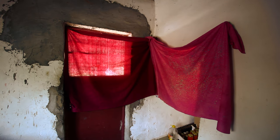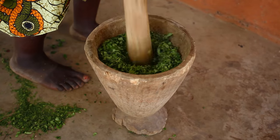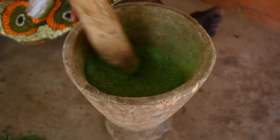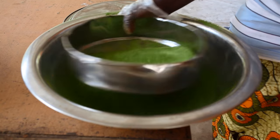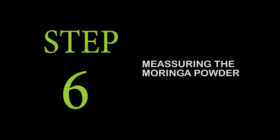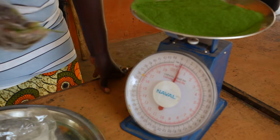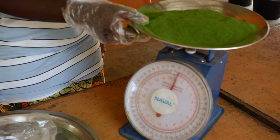Step 5: Pounding. The leaves will take two days to dry out. You'll know when the leaves are dry enough when they crumble in between your fingers. You need to strain the powder to make it even finer — this is the way to obtain a fine Moringa powder. Step 6: Measuring the Moringa Powder. Now we need to measure the Moringa powder carefully. We don't want to drop or lose any of it, as we want to sell all of it.